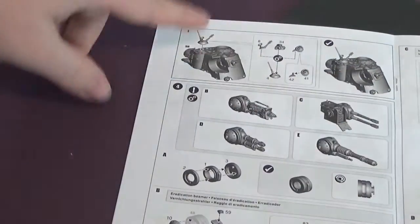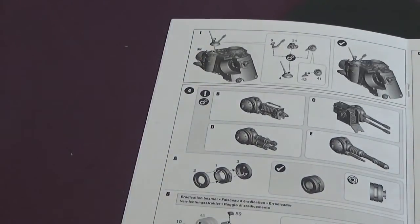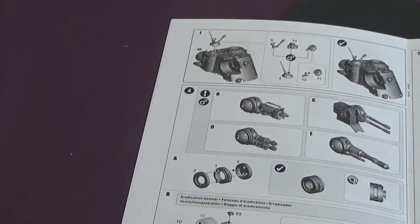So we've got the antennae part next, which goes there. Right, so that's what fits into it. Looks like we've got optionals as well. We've got a little radar dish, and we've got a whole bunch of stuff we can stick in here. We've got like an antennae, a bit like off the back of that one. And then we've got a radar dish, which is pretty cool. And then we've got like a 3-eye thing, which also looks pretty cool. And they all attach to part 4.